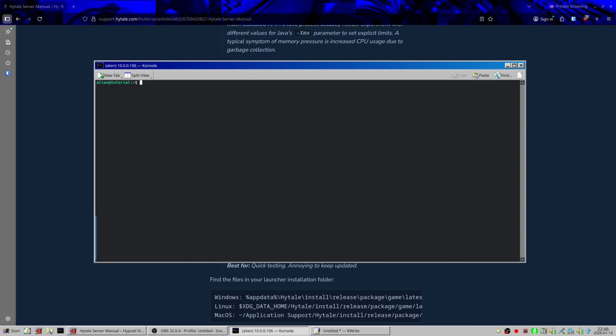So now, make yourself a directory wherever you want. I'm in the home of my user. I have nothing else in here, so I make a directory called servers, or let's just call it server, because in my case I only have the HYTALE server, and let's not confuse stuff. So we switch into the server directory, and now here's the important part.